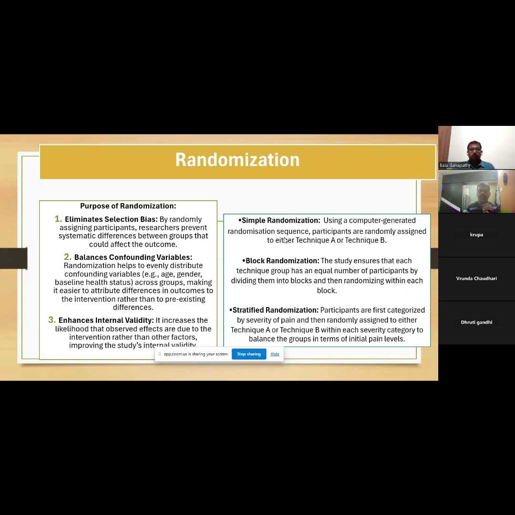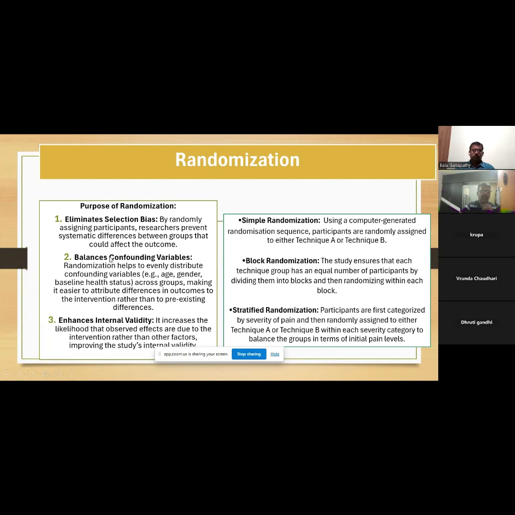Odd number, even number, based on the birth date, based on the age grouping, based on the gender, this side, that side, like that, whatever we do, all those things are called non-randomization. It is not considered as randomization. So we have to do randomization. For randomization we have to use simple random, stratified random, all those things. If you don't allocate the patients to the groups accordingly, these are the things going to happen.